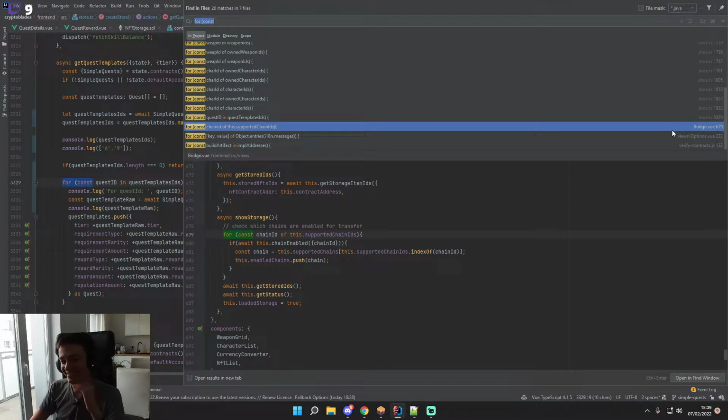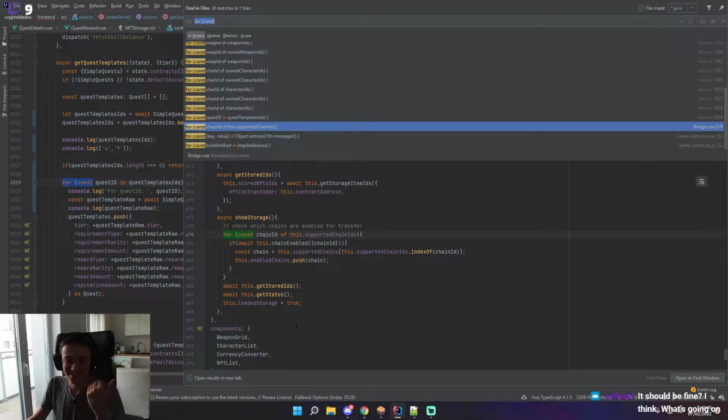That's funny. I could use index of. Oh, it's actually using it here. But yeah, it should.